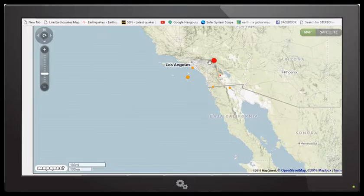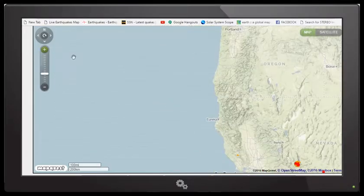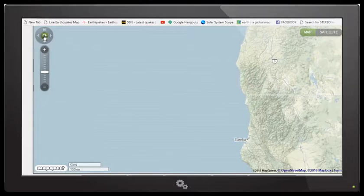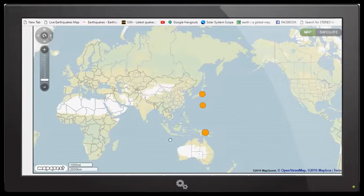But you can see these earthquakes are starting to form more frequently all along California's coast, all along the intersections of California, all the way up the coastline. They will definitely start to hit as time goes on. So we will keep an eye on all of the earthquakes that are occurring. They are going to increase.